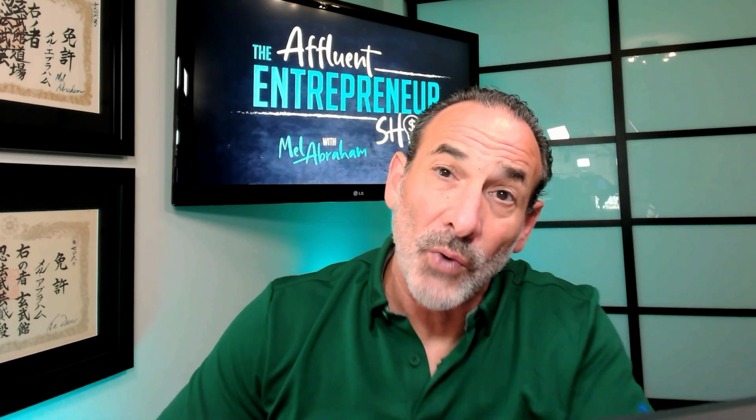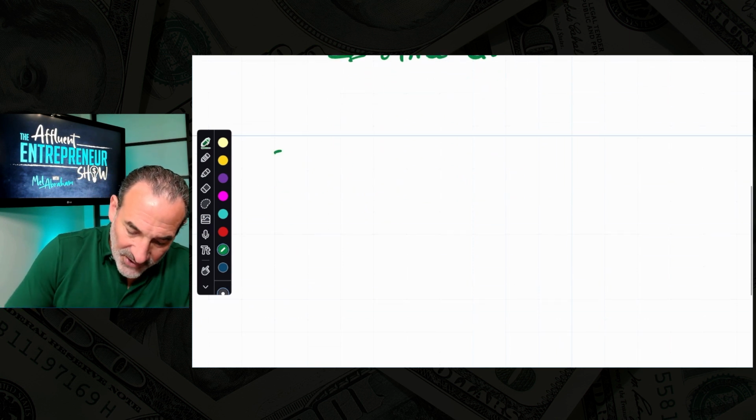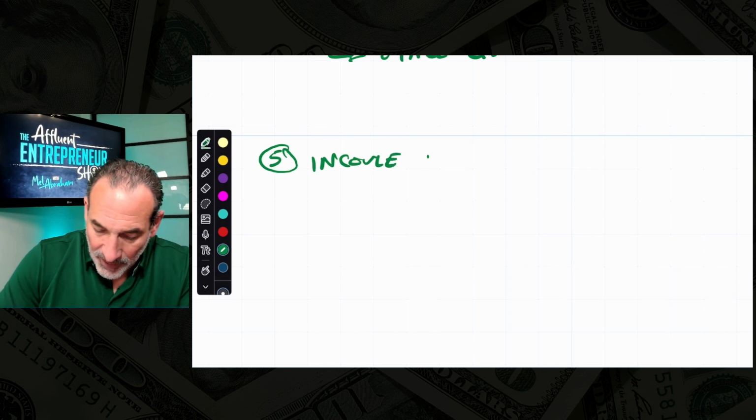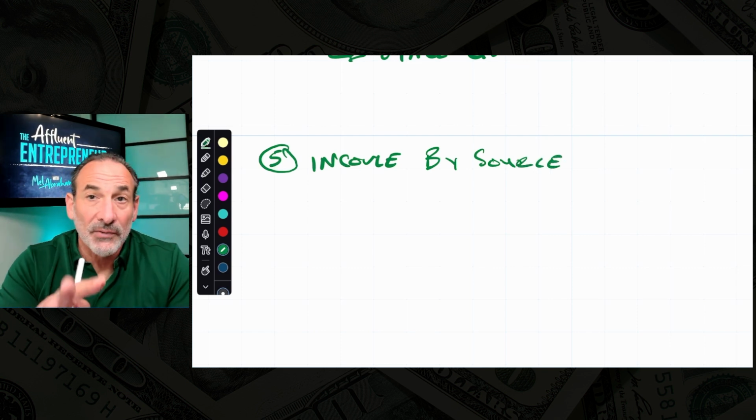Now, that's a lot on the asset side. I also want to look at my income and expenses. So where do we go from there? What I start to do is that when I start to look at income and expenses, my income, I actually want to look at my income by source. And remember, I've said repeatedly that multiple sources of income is no longer a luxury. It's a requirement. It's a requirement for your security. It's a requirement for your financial safety. And it's a requirement for your financial freedom.